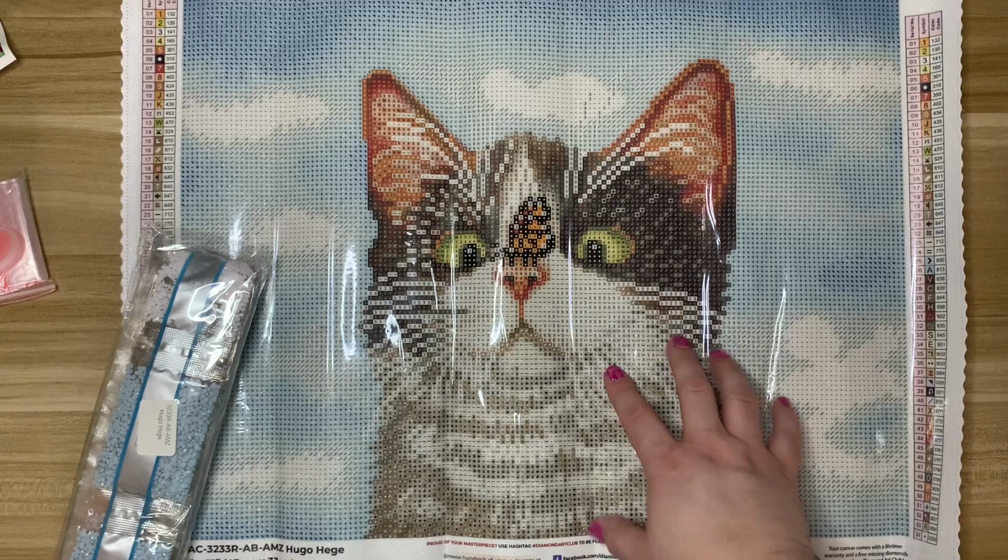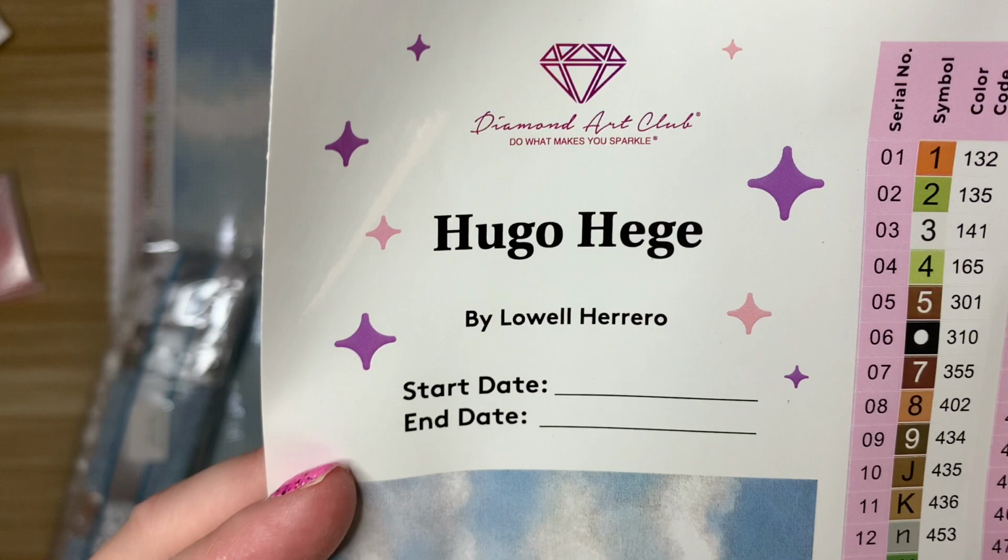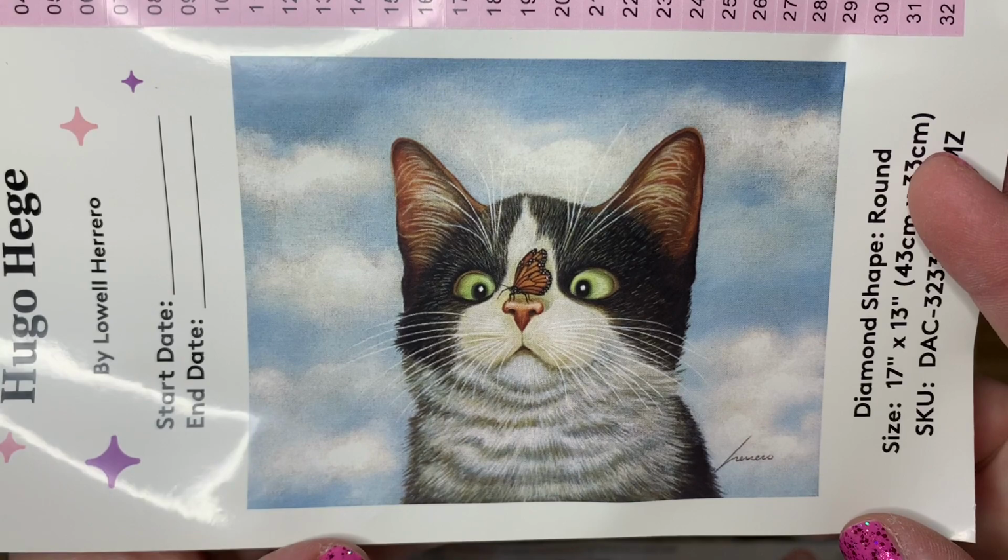I can't. Okay, so we have the little pamphlet there, and we have our same legend sticker sheet. So you have the name of the kit, the artist, your start and end date, a larger thumbnail. Just the double chin gets me.